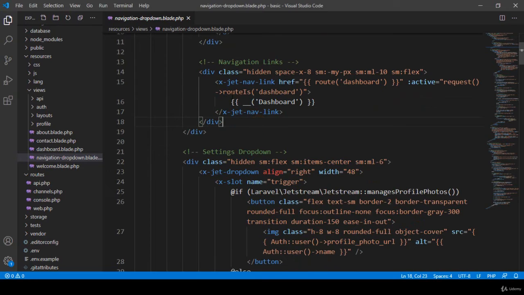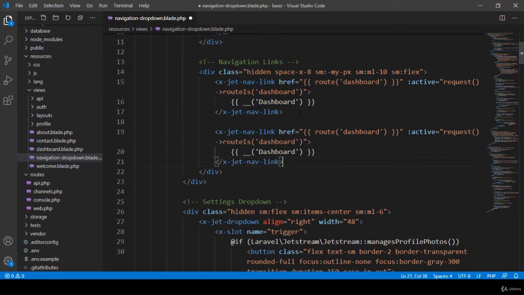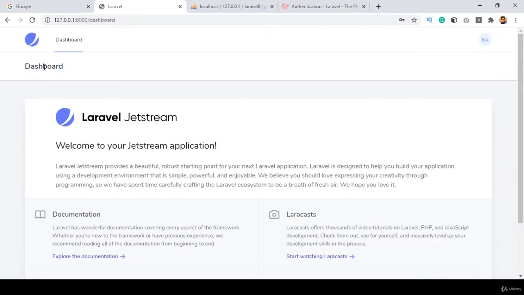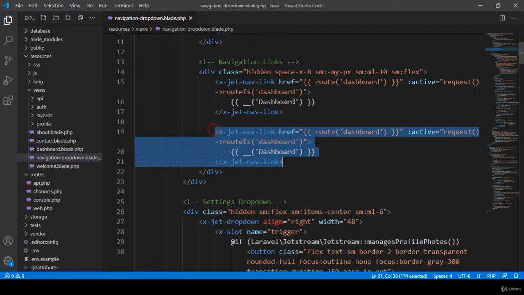If you want to add a new one, you can add it from this position. Here, if you copy it, I copy it, and now I want to add another one. Now click save all, and now if you refresh it, you can see another one is added as a dashboard. If you want to change it, you can change it from this position.